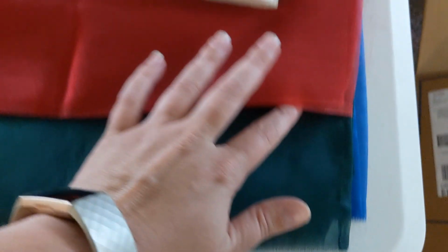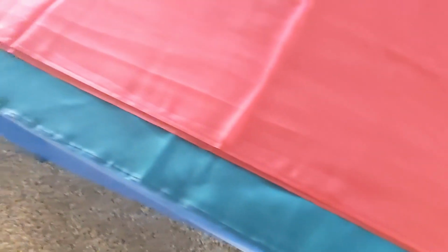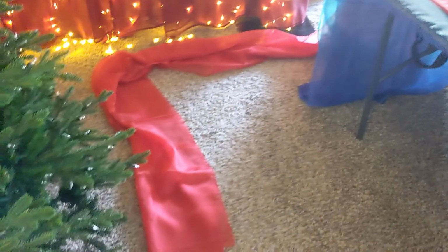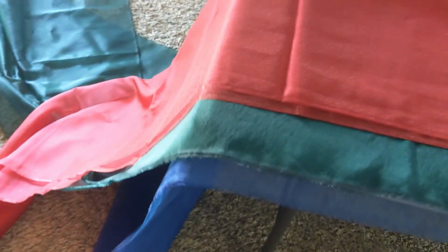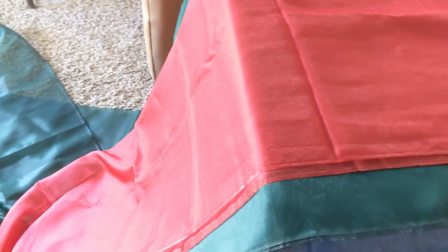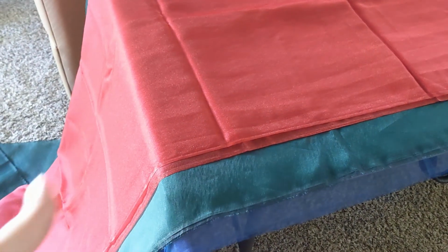And then the green, and they're about the same width. And then there's a red one. I'm thinking she must have bought it as fabric or something, because the width of it is way different. But look how long it is. I'll show you. I just kind of haphazardly threw it. So the green goes all the way to there, and the blue, you can tell, kind of just makes it to the floor. So I'm gonna do red, green, or bottom is red, middle is green, top is blue.